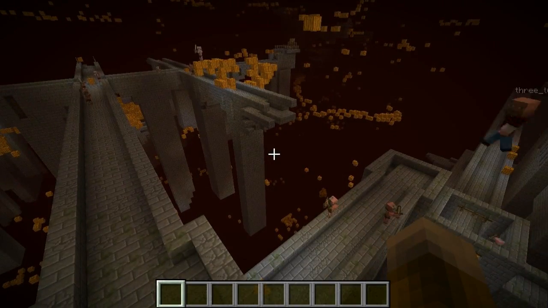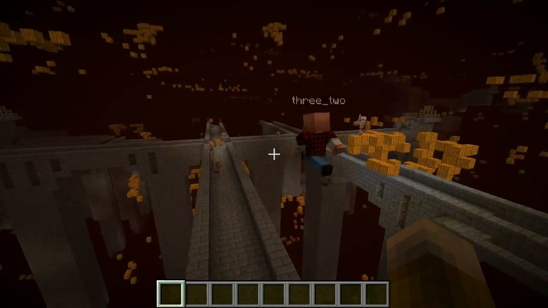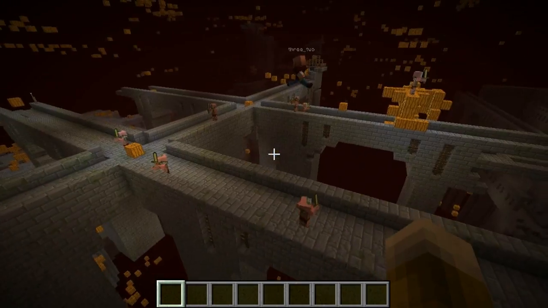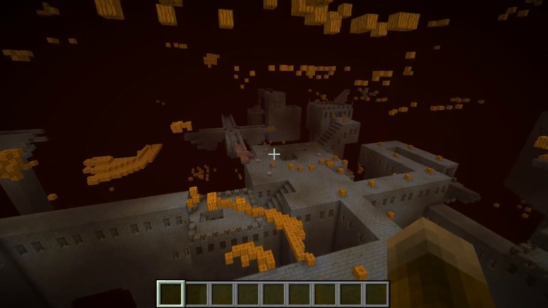There's an awesome diamond sword that you have in here that has like four enchantments on it, and I already found that, and so everyone was like a two-hit kill, and some people were one-hit kill, and so I just kind of annihilated the area, I think.